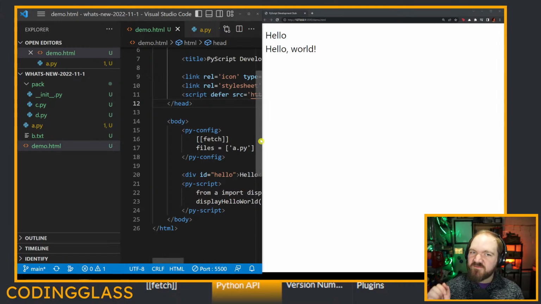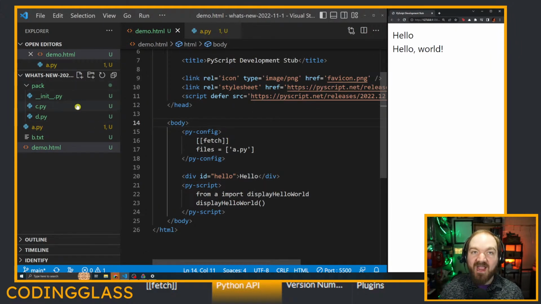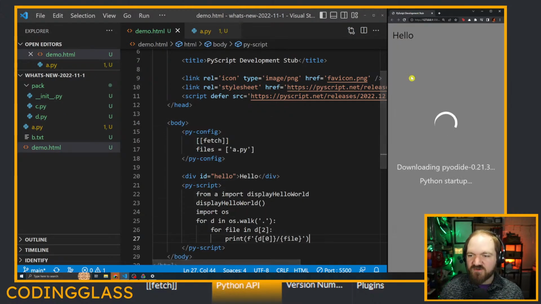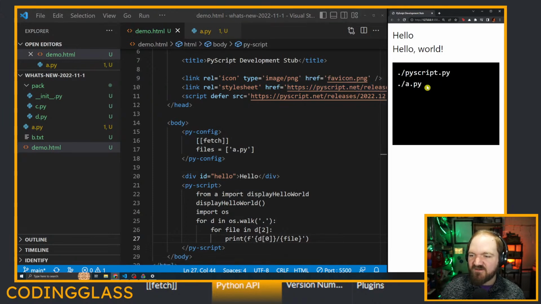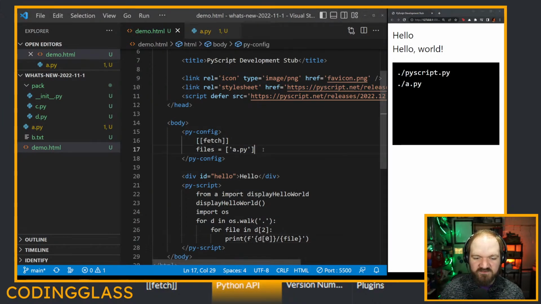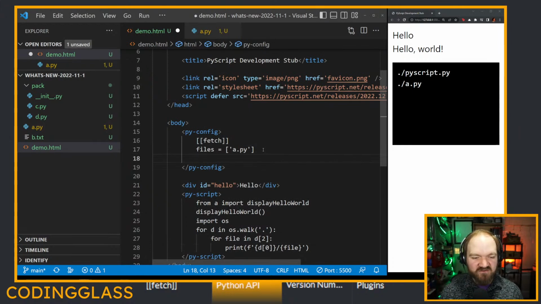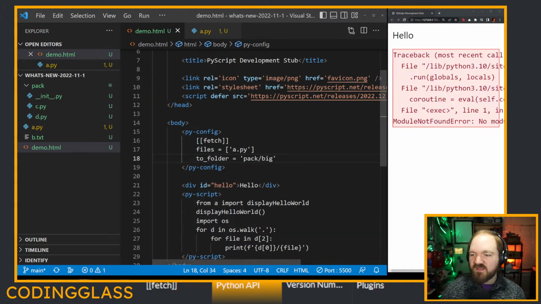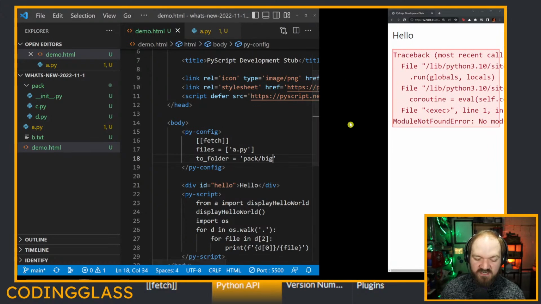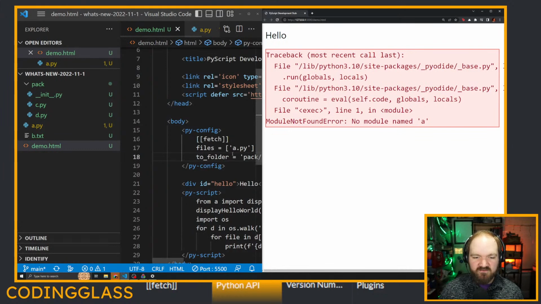Now, there are some edge cases where this is not necessarily possible, and we are sort of working through these as a team. One would be if we have our structured packages that we are using in a different folder. If I print out our local file system again, let's put our a.py in a folder using a fetch configuration, which you are all experts on now. Packed/big. If I put my a.py into that folder, there's not, as far as I know, a really clear way. Well, now I've broken my imports here. Let's just comment that out.